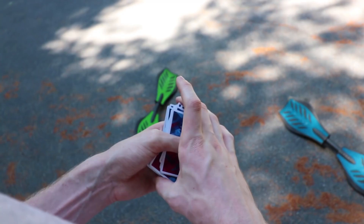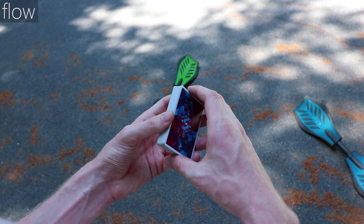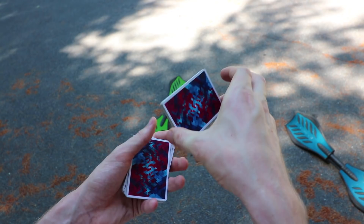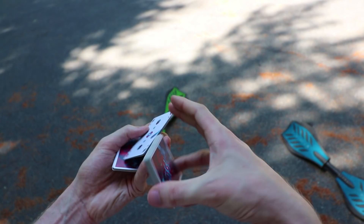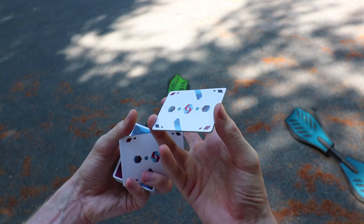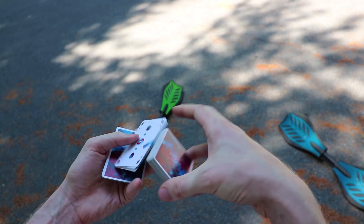That'll be it for Kodo. In terms of the flow of this flourish, one thing I will say is while you're executing this turn, you can keep this packet in your right hand fairly still, but the flourish will look a lot better if you kind of kick out that packet with your hand by rotating it almost a hundred degrees, turning it over and showing off the faces of the cards as you execute the move, giving it a little more flair and movement overall.